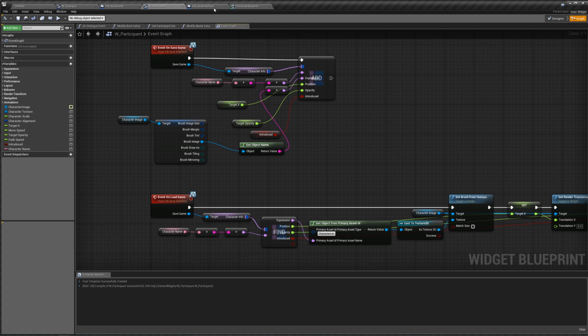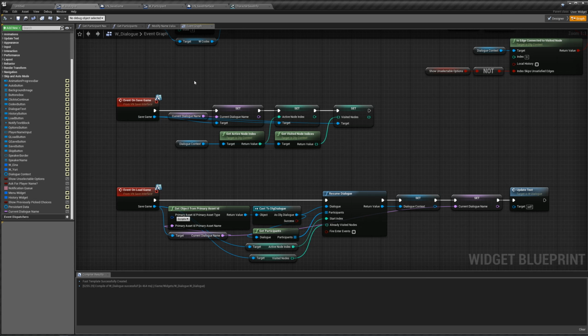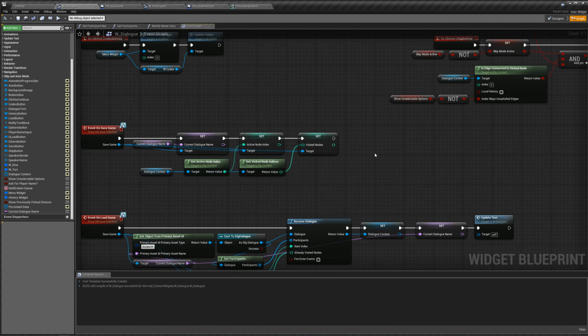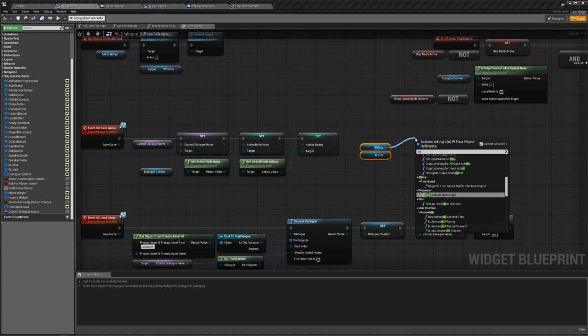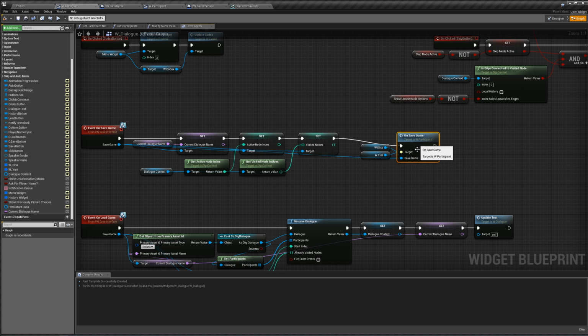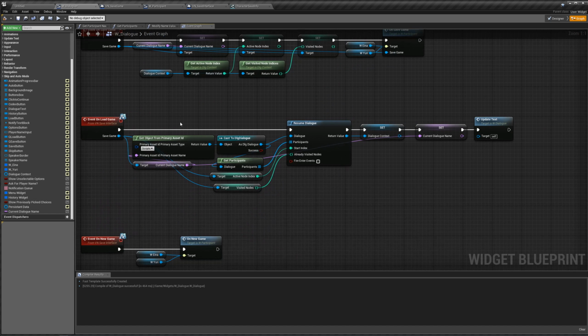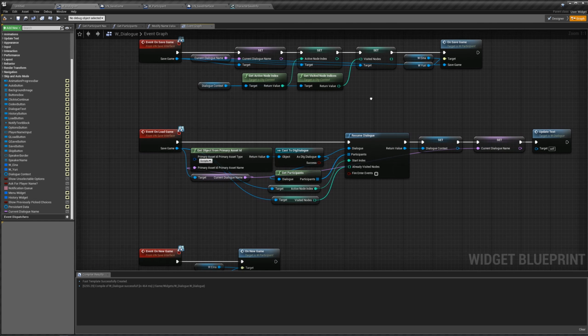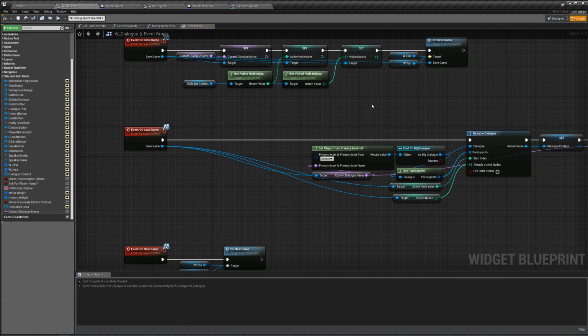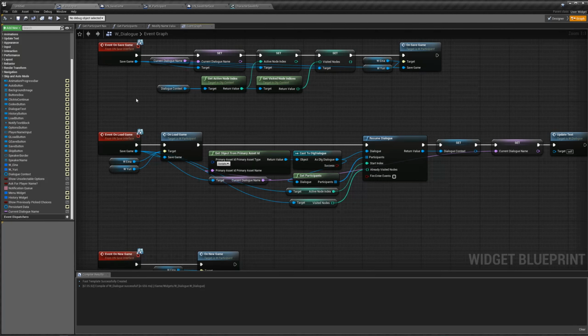Let's go back to our dialogue now, and after we do all of our stuff to save our current dialogue stuff, we can just get our characters, copy and paste. And for each of these, we need to tell them to do on save game, passing in the save game from our own event on save game. That's for saving. Now, when we load, we actually need to do our character stuff first, otherwise our dialogue is going to start with the wrong information about our characters. So let's move all this stuff over, get all of our characters again, and just tell them to do the load game. Let's just test this really quick.